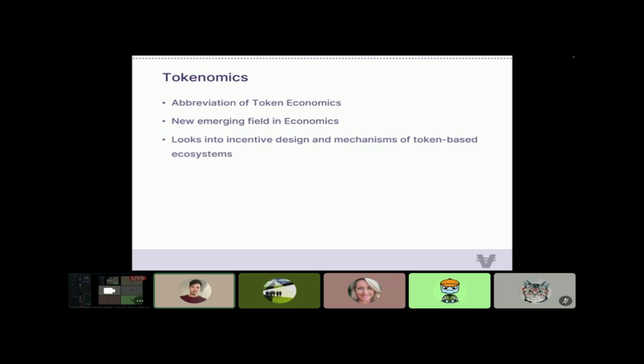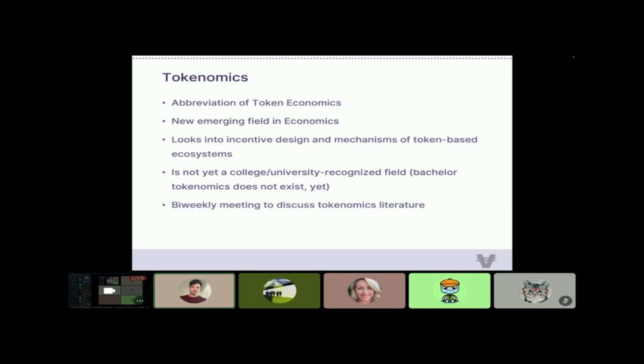So if you have any questions, feedback, or whatsoever, I would love to hear that. Any discussions are more than welcome as well. It's not yet a college or university recognized field, so we cannot get a bachelor in tokenomics yet. That's why we are having these bi-weekly meetings to discuss tokenomics literature, interesting tokenomics structures, or projects that have interesting tokenomics. It can be pretty much everything.